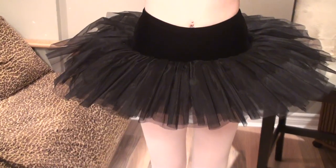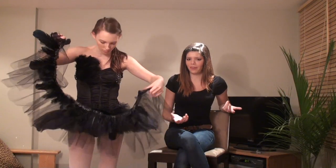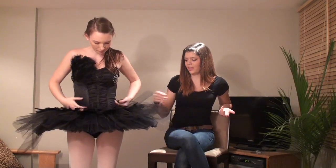And there's a lot of ugly glue right here. So that's a nice way, that's why we have the tutu on the corset, to cover that up. And then the final piece is honestly a plain black tutu. Yeah, there's nothing to it. We didn't do anything to it. Yeah, as you can see, you don't need the feather belt, but it definitely adds to it because she's a swan, right? You want to put as many feathers onto the costume as you can. Blends perfectly.